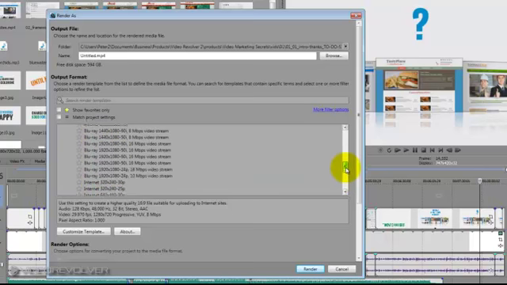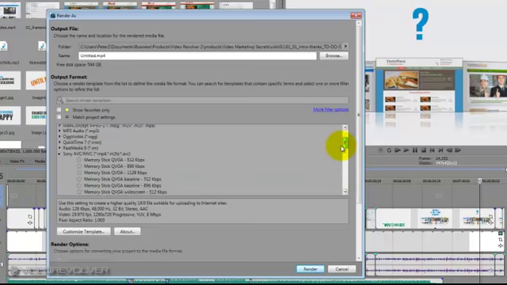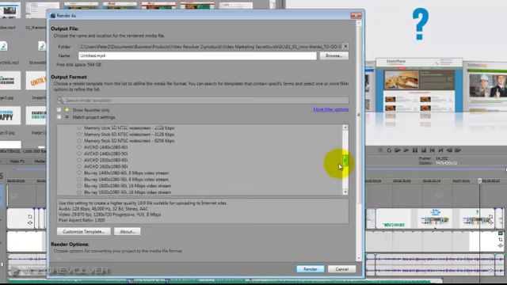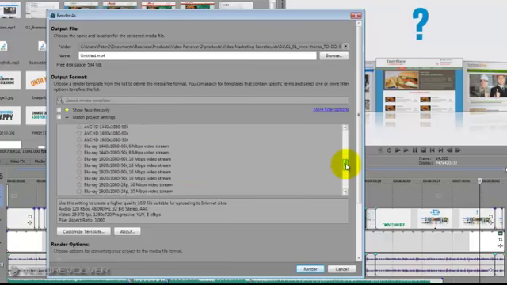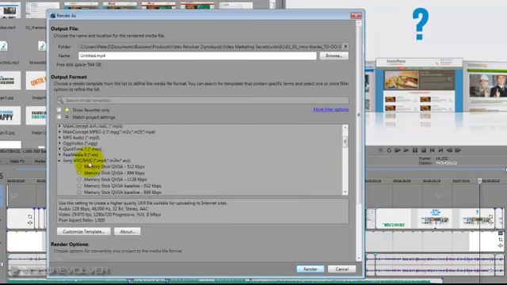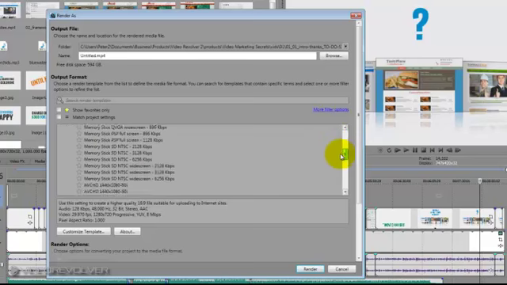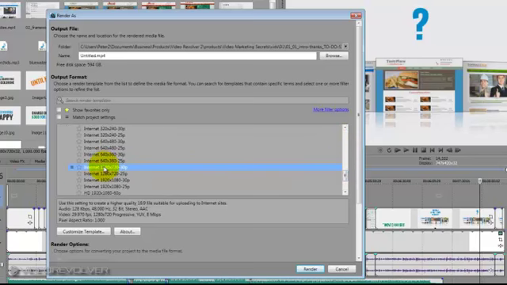And usually Sony Vegas will tell you which setting they think you should use based on the type of video you've created by putting a little equal sign next to it. So we're going to go ahead and use the one recommended to us by Sony Vegas. And I usually use Sony AVC/MVC for the formatting. And then just expand that down and find the one with the equal sign.